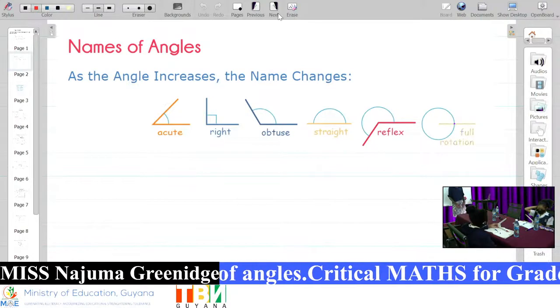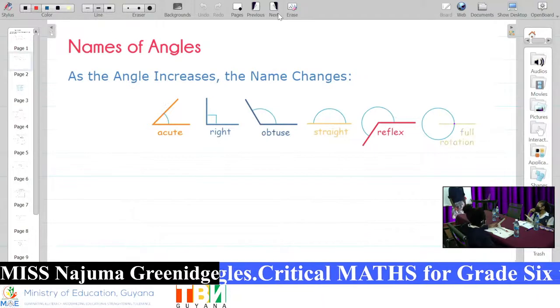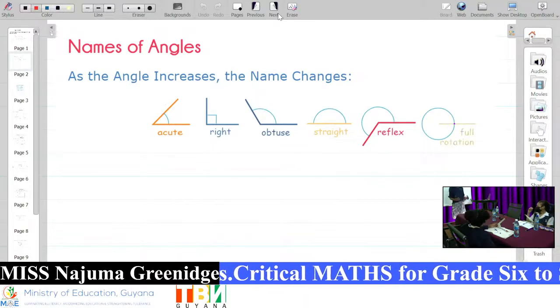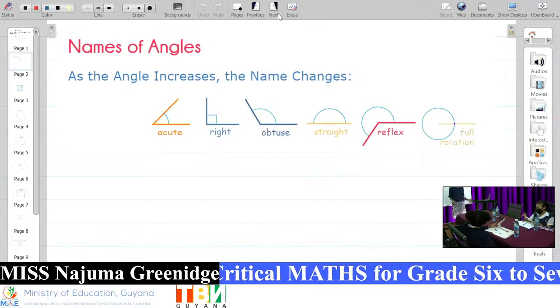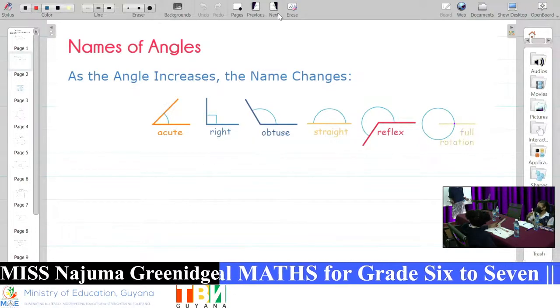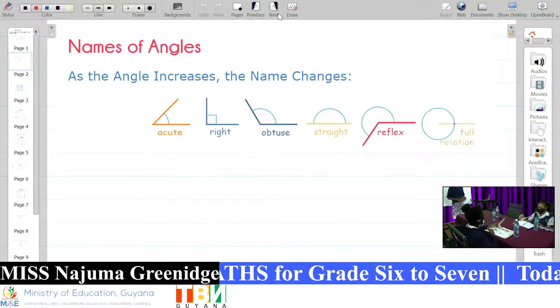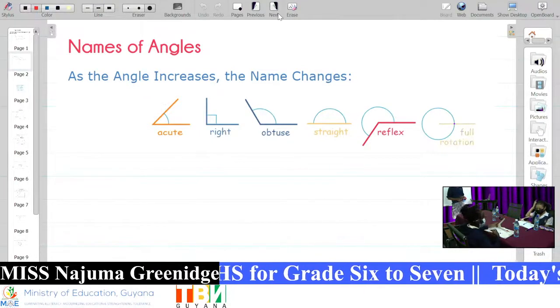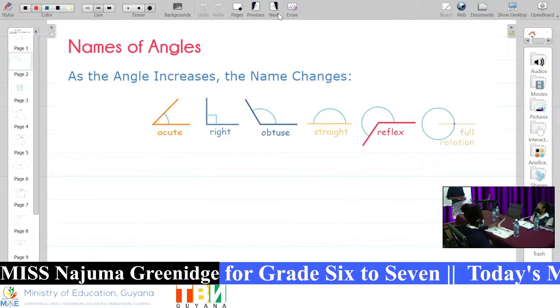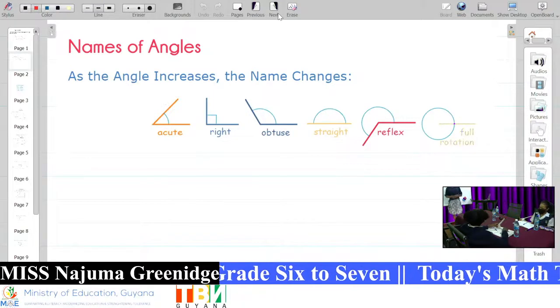So we're doing an average. So you think it's going to be more than 90? No. So it's going to be less than 90. Yeah. So give me a number between 0 and 90. 18? 84? Come on, any number between 0 and 90. 60? Great. So those angles are acute angles.